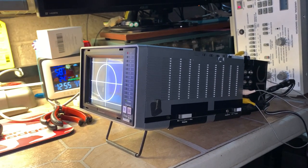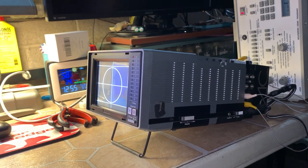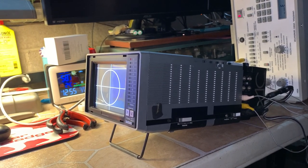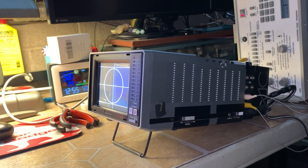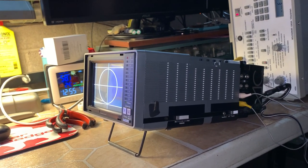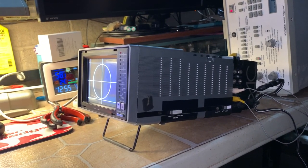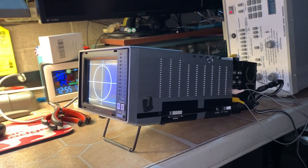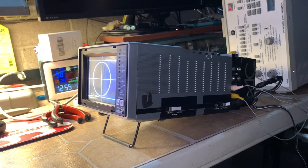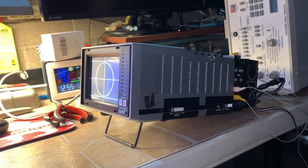Portavideo back then was a US-based company — it says Portavideo International. I don't have any information on them other than they did take some Shintom VCPs and rebadge them as their own. So it's kind of odd that this Shintom VCP and Shintom case utilize this Portavideo-branded TV. I don't know who the OEM is. The TV is made in Japan, which is important — high quality, and it produces a really sharp picture with nice color.